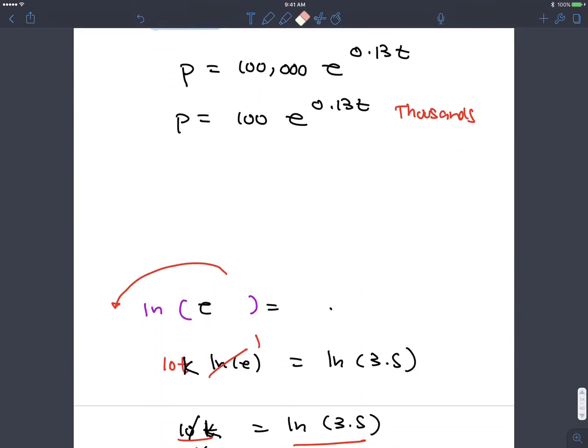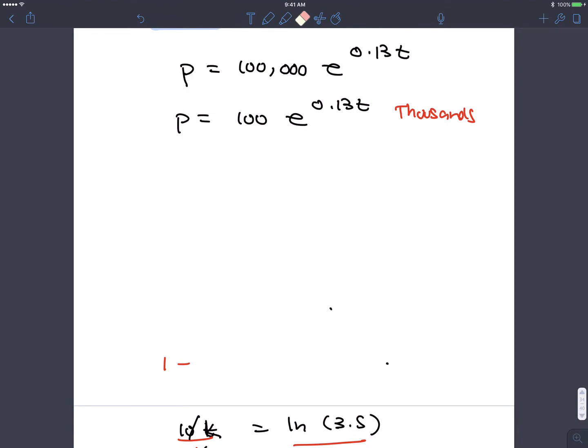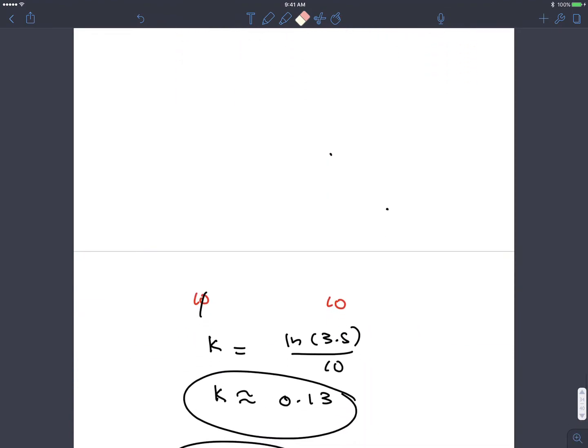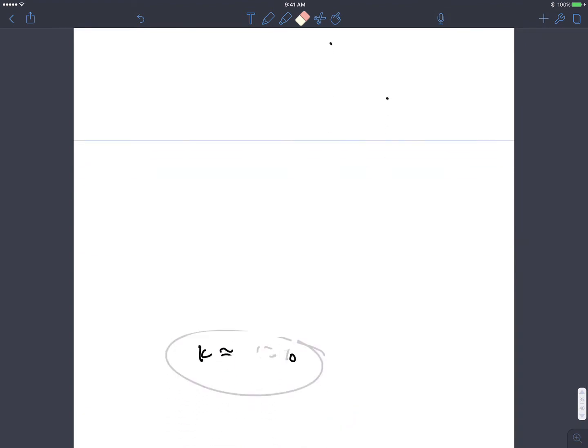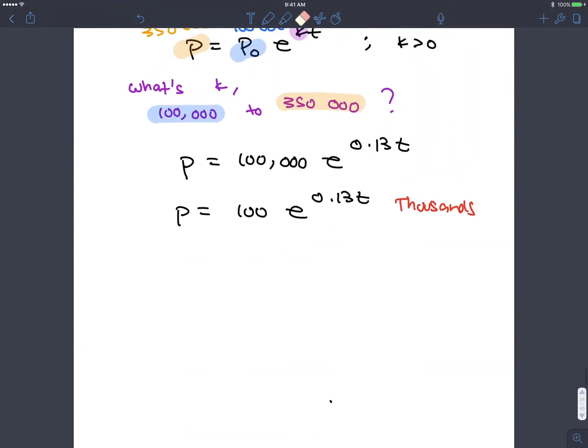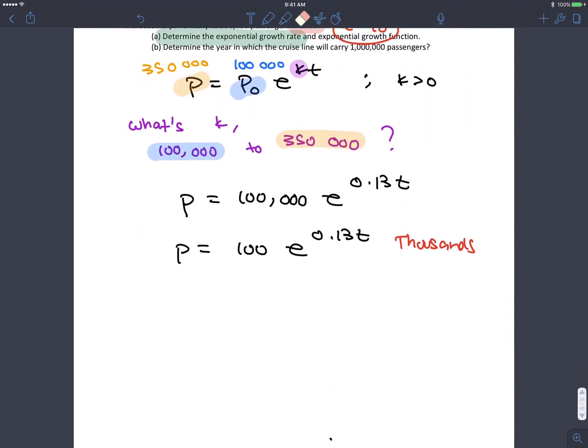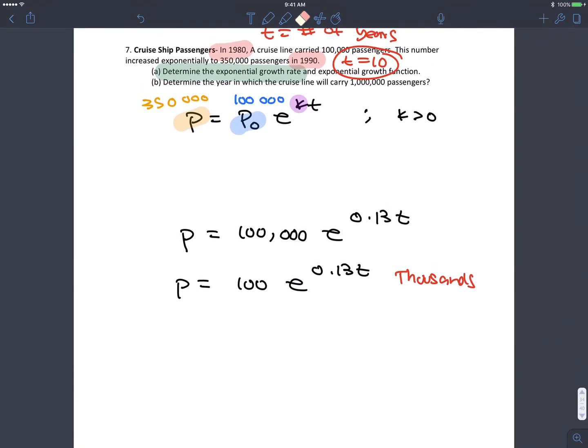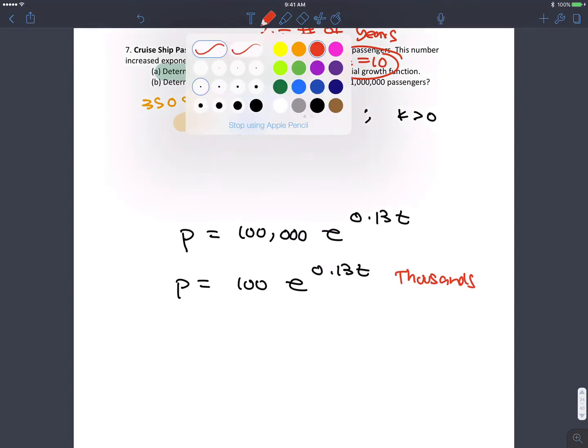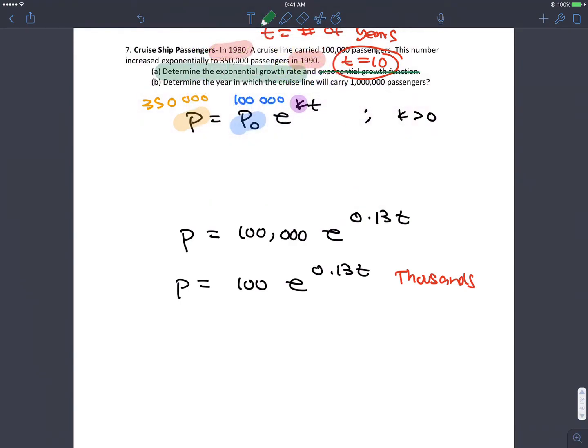Let's get rid of all this other work. You can always go back in the video. But that was a rate. Solving for t and all these, very easy to make that mistake. This is the rate. They wanted the k value. Okay, what's k? Right, this is what they asked. I erased it, nevertheless. Here we go. So we not only got the value for k, the growth rate, we also got the exponential growth function they asked us for as well. This is what it is.